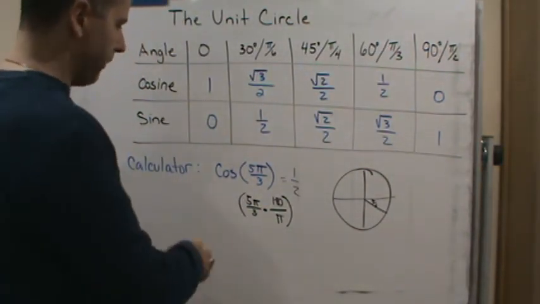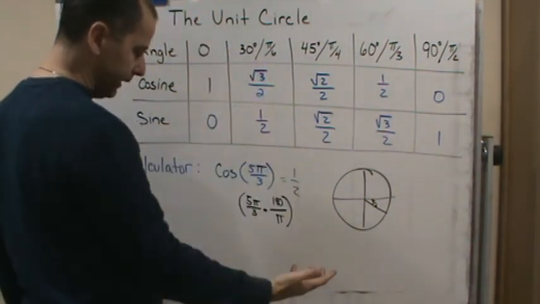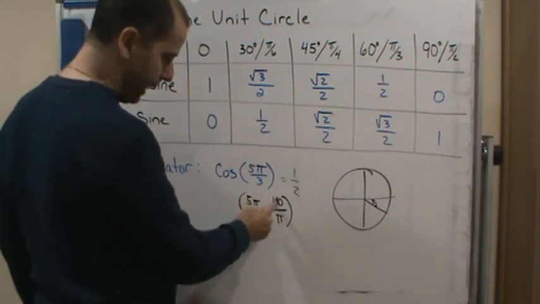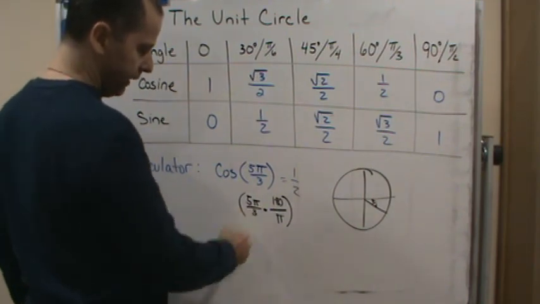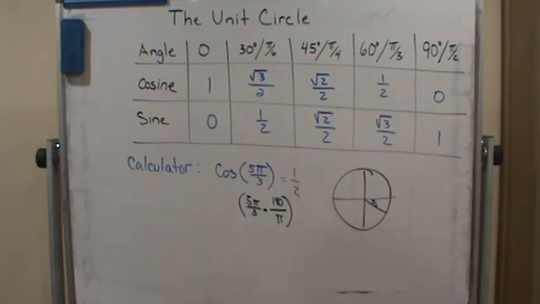And vice versa. What if I had something like 20 degrees and my calculator only does radians? I would have to convert it to radians, so I would have pi divided by 180 instead of 180 divided by pi. So again, practice with that. Play around with it. Take care.